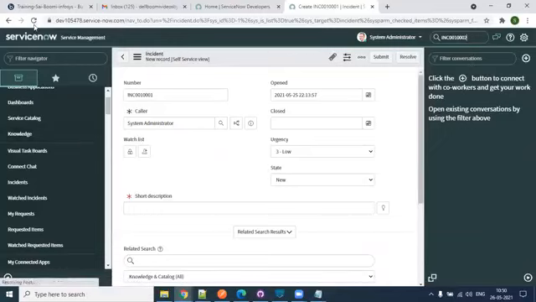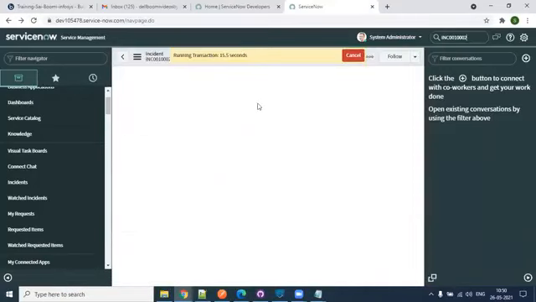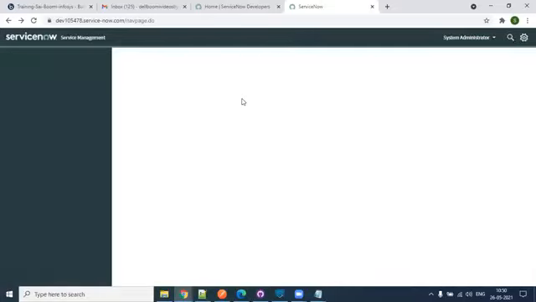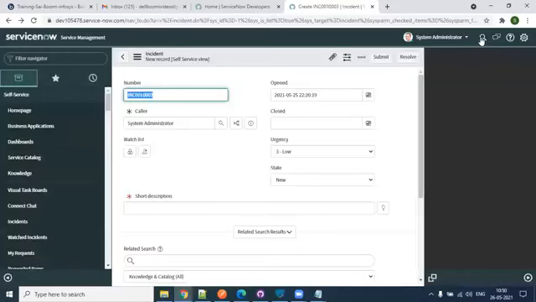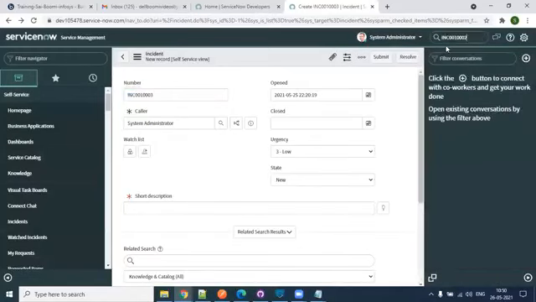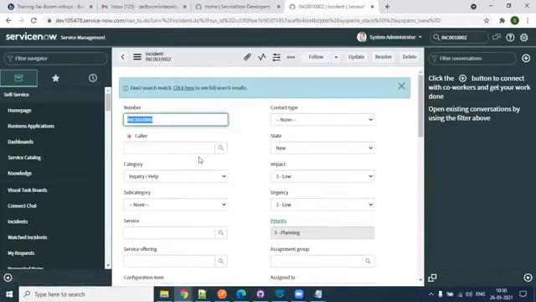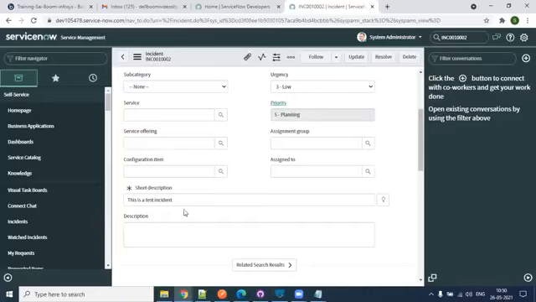Let me just refresh it quickly. Okay, let's wait for this to get refreshed. I'll go here, highlight, enter. Okay, so it brings the incident number 10002. If you see short description, this is what we populated.